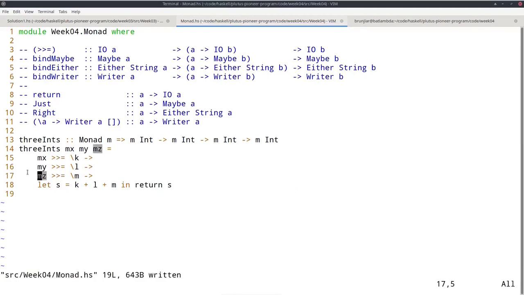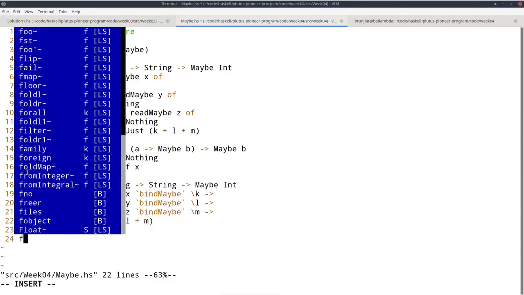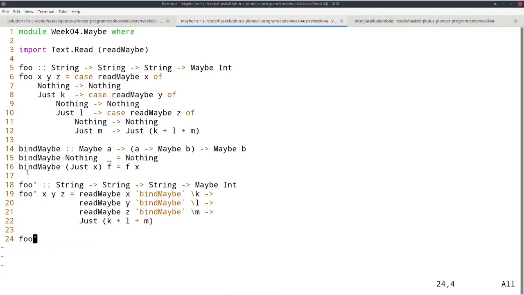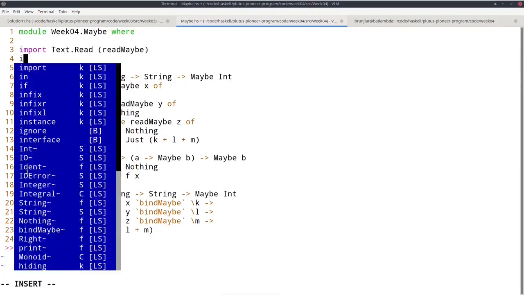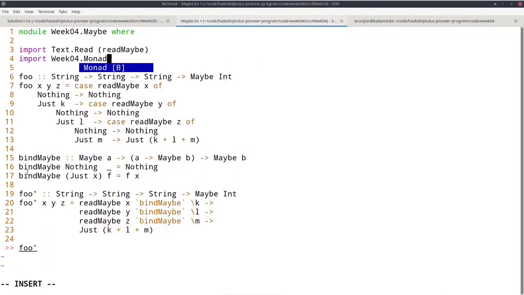If we go back, for example, to our Maybe, we see this is now almost exactly the same code that I wrote there, except that instead of bind maybe, I'm now just using the bind operator that I have for every monad. So we can now rewrite this. If I import this, then I have the threeInts function.